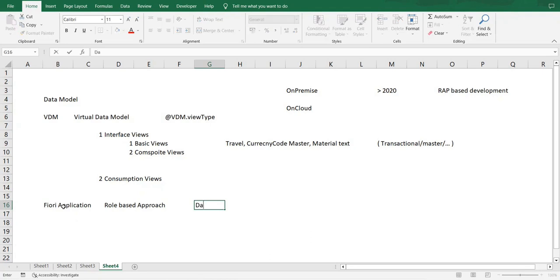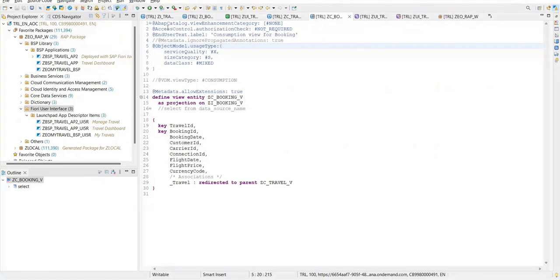But how about the data security? The data security can be applied at the view layer by specifying a certain access control mechanism. If you see over here, we are specifying @AccessControl.authorizationCheck. Here we have specified it as not required.